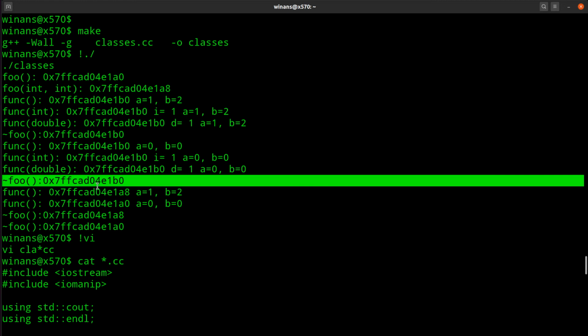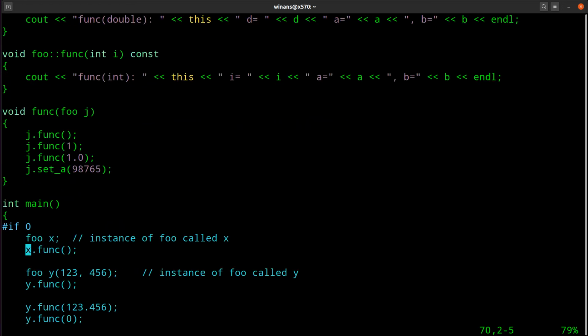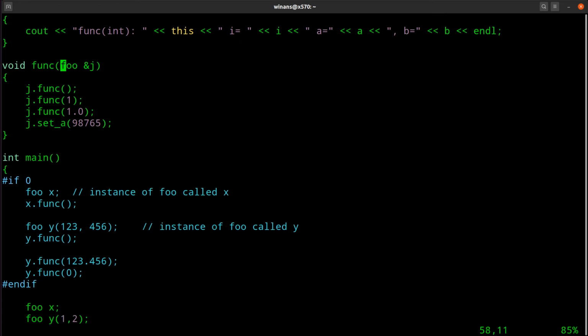Anyway, the takeaway of this whole thing is that if you're passing objects around by value, there can be things going on that you may not realize, okay? So don't do this without a real good reason, all right? Quite often in modern C++ programming, we'll see people doing everything by reference and by const reference when they can, unless they need to pass a copy of something around. And there are reasons to make copies of things, but not gratuitously so.